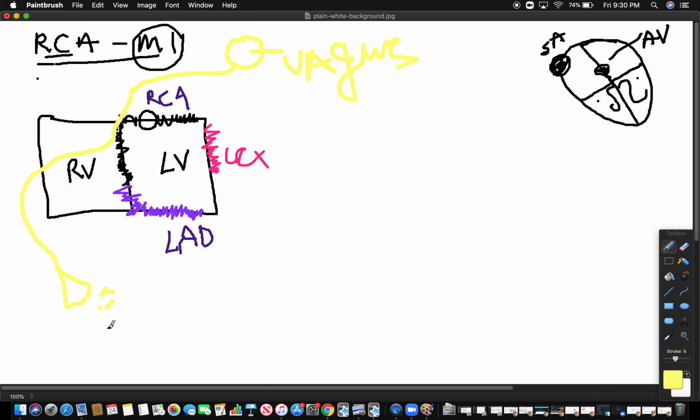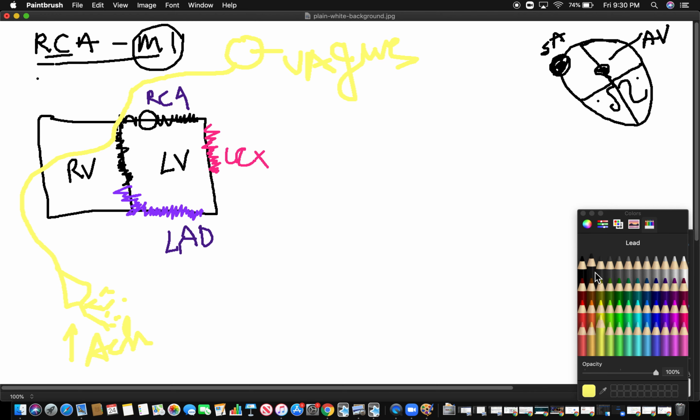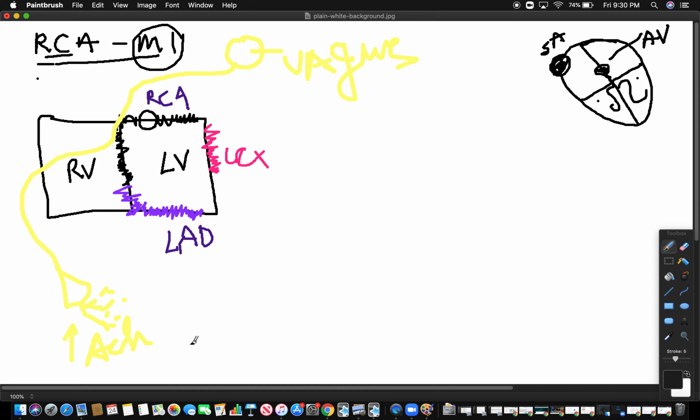And here's the acetylcholine coming down and supplying the SA and AV nodes, leading to certain cholinergic effects on the heart, which we know happen when acetylcholine increases for whatever reason, or you cause a vasovagal massage. Basically, it increases the amount of acetylcholine released at that area. What's the effect of the increased acetylcholine? Bradycardia.